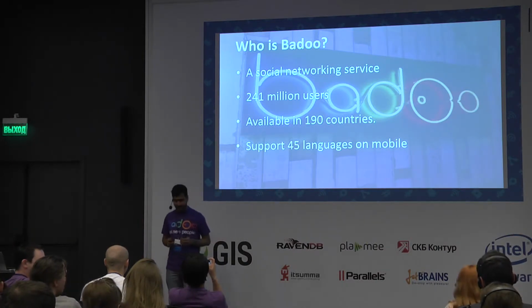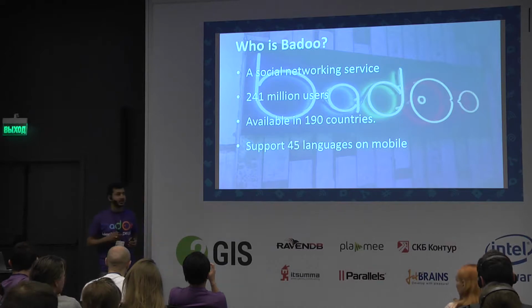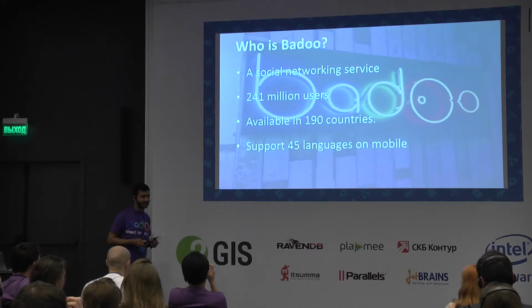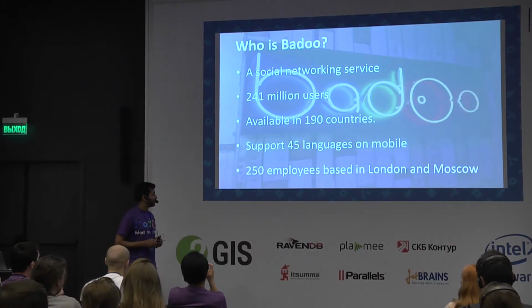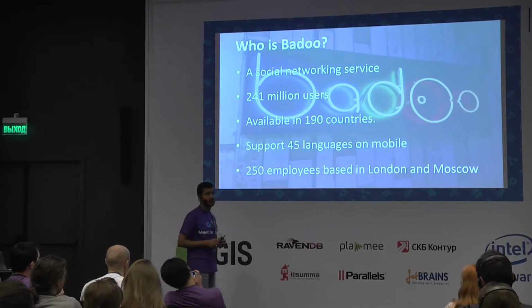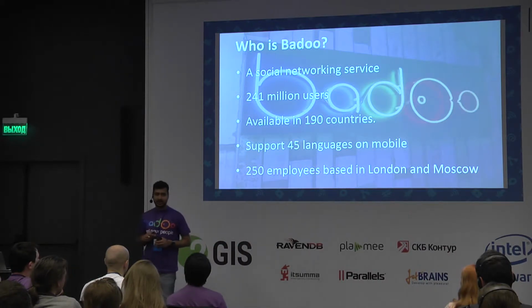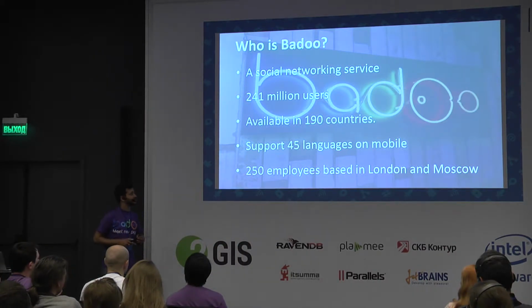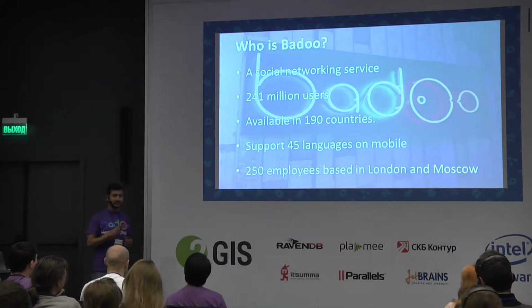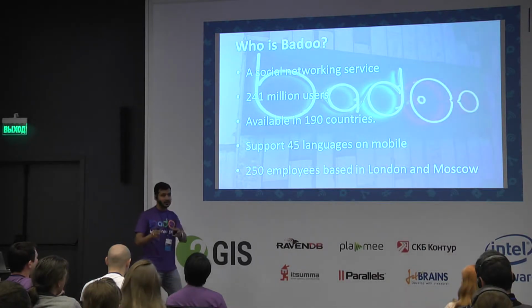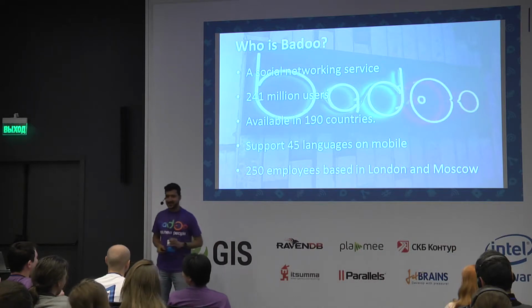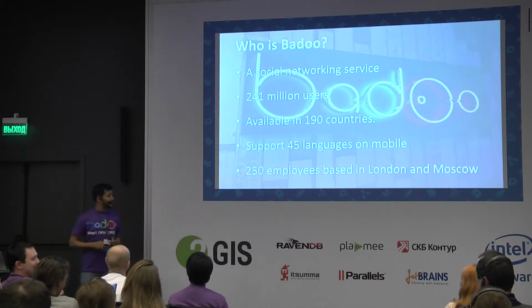All the translations we do. Actually, I came to know after joining Badoo that there are a couple of languages in Spanish and a couple of languages in Chinese, which I never knew before. And we do this with 250 employees based in London and Moscow. So every employee is responsible for 1 million users, and all the revenue coming from each million users will go to your payroll. I'm kidding. But we do have very good benefits in Badoo.